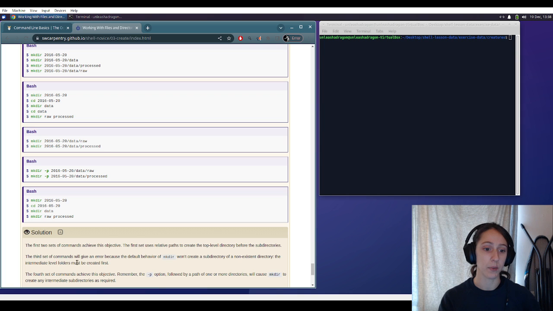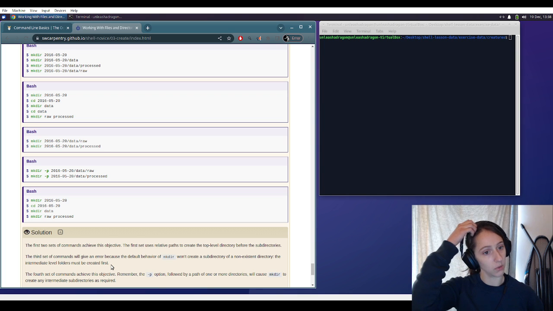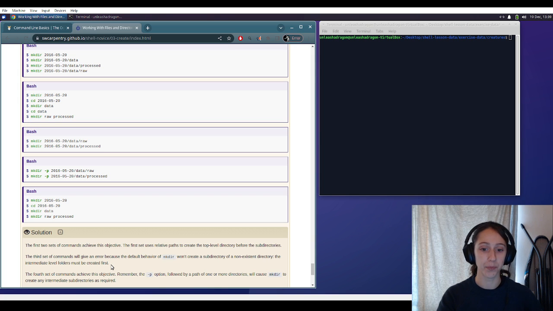The intermediate levels must be created first. That checks out. So we need to make the directories 2016-0520 and data before we can make raw and processed within those directories. The fourth set of commands achieve the objective.